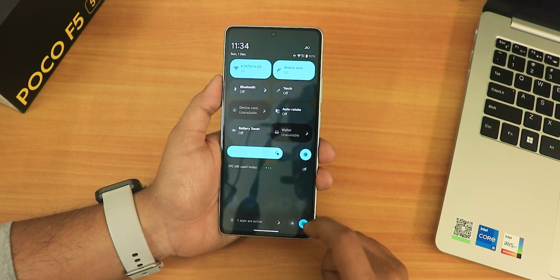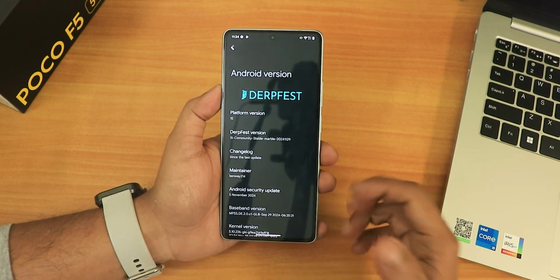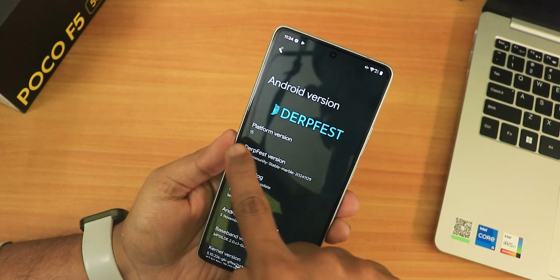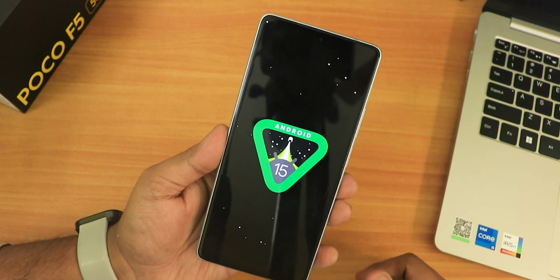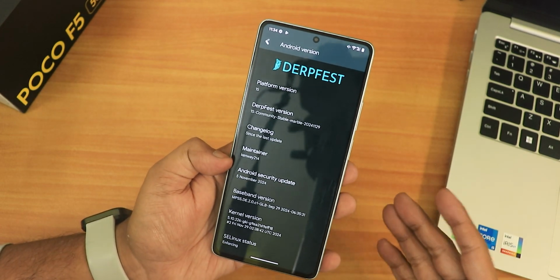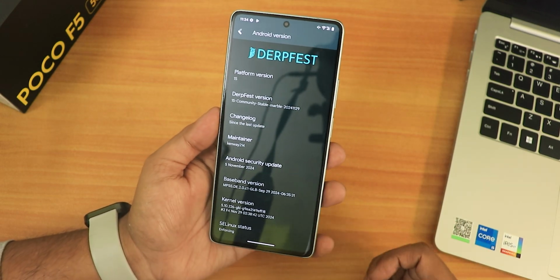The quick setting panel right out of the box, I have to say, looks pretty dope. And in the Android version section, this is how it looks, guys. There is the Derpfest logo right on top. And on the POCO F5, finally, we have Android 15. As you can see, the Android 15 logo shows up in this section. And here we have the maintainer as Kenway214. So huge thanks to the developer of this ROM for giving us Android 15 this quick on POCO F5.